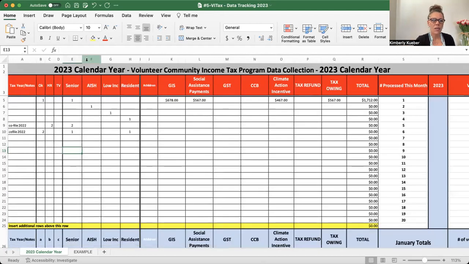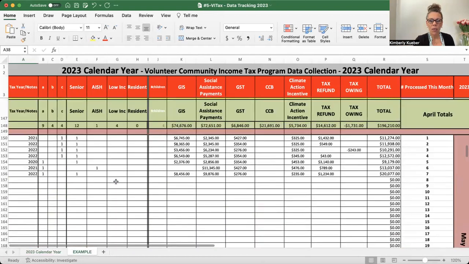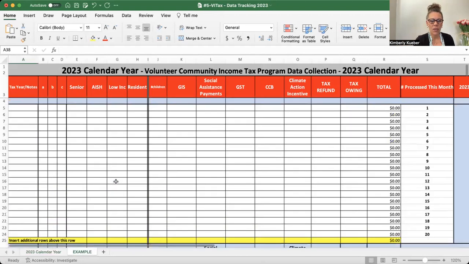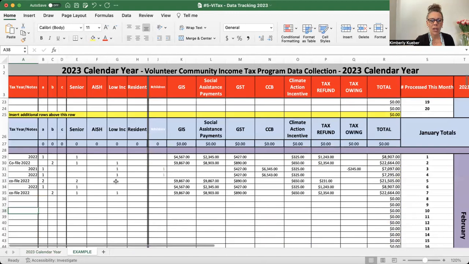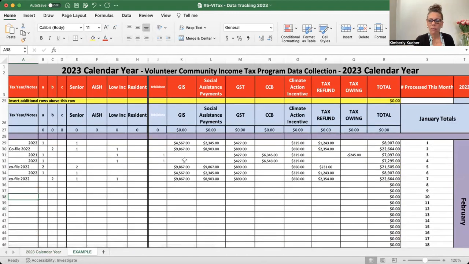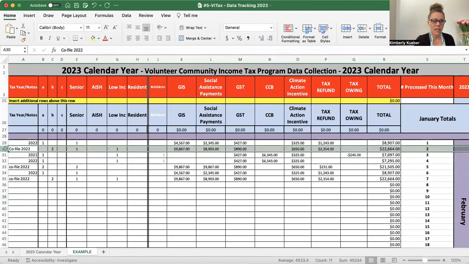There is also, sorry, I just have to move the page up. There is also a second sheet in the workbook that is an example. So it shows you what a completed one could look like. So this is what it can look like. And as you can see, for a co-file situation, we have 2 people from community B, and one is a senior, one is low income.